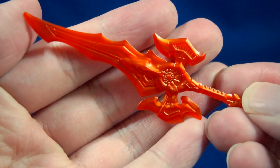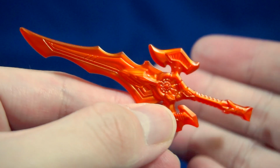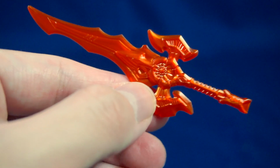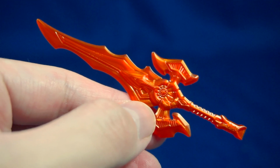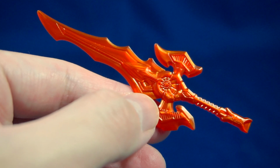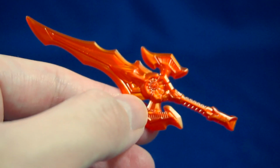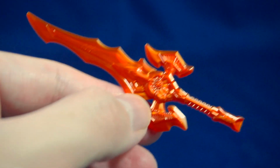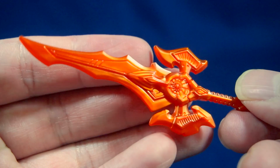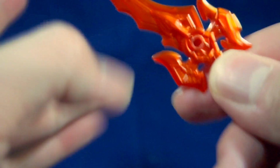Last but not least, the unique accessory for each of them is their signature weapon. In the case of Lava, we have his sword, and I apologize, I'm going to go by their translated English names. So his sword is called the Flame Molten Lin Sword. It's just cast in orange plastic, really solid.